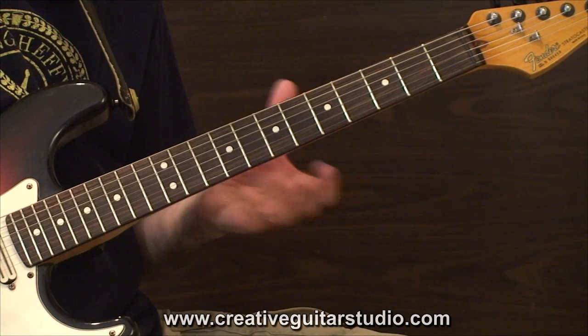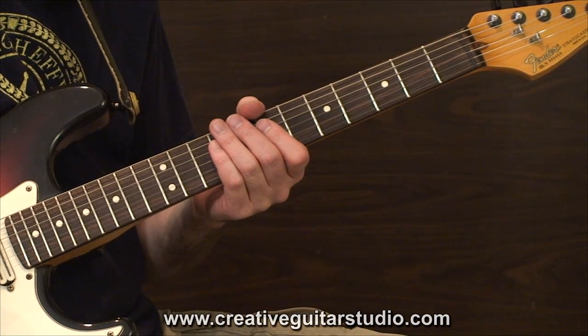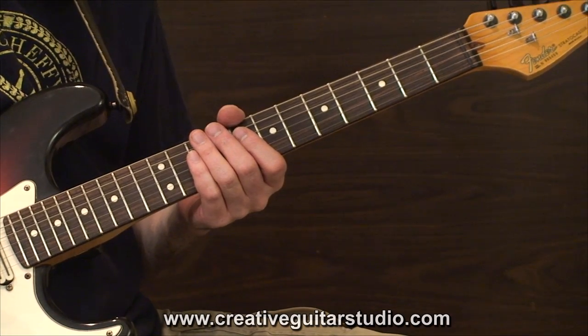Now, this is slower. Our first example, we were jamming out at 88 beats per minute. This one's dropping all the way down to 58 beats per minute. It's going to feel real slow, but that's, again, a big part of these guitar ballads, and we have some pretty slow tempos in these things.